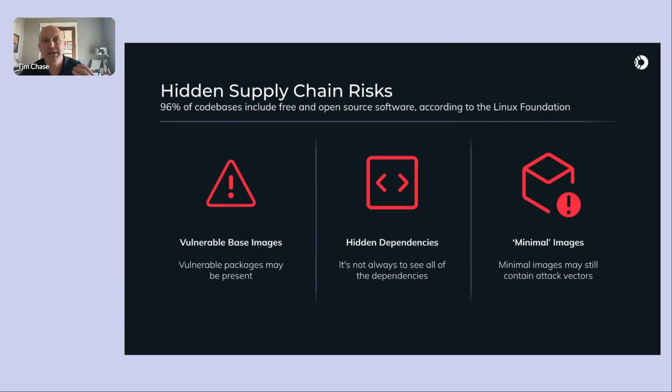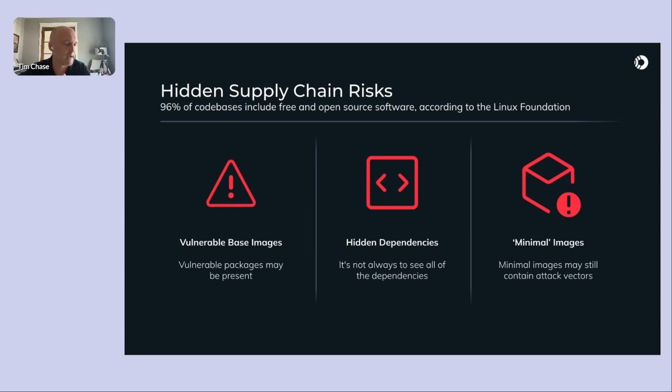And so I divided them really into three different types. The first one is hidden supply chain risks. When you really think about security these days, the supply chain is where we see a lot of 0 days or a lot of vulnerabilities and breaches, just because I think a lot of times it's easy to forget about and it's hard to track. The supply chain definition can be a little bit difficult to come up with, right? We used to think of supply chain as maybe that AC vendor that had access into your network that you figured about over time. But these days, it's broadened even into the open source that you use inside of your code.